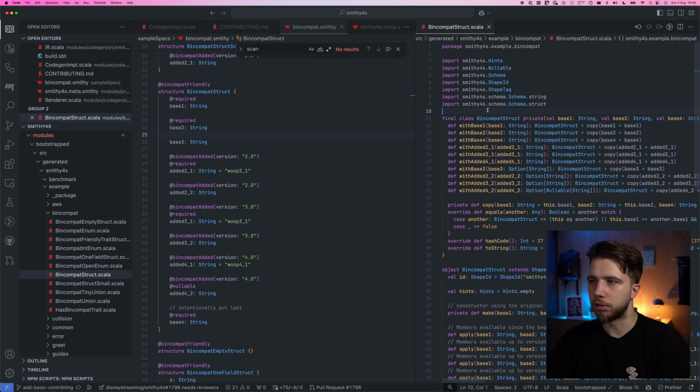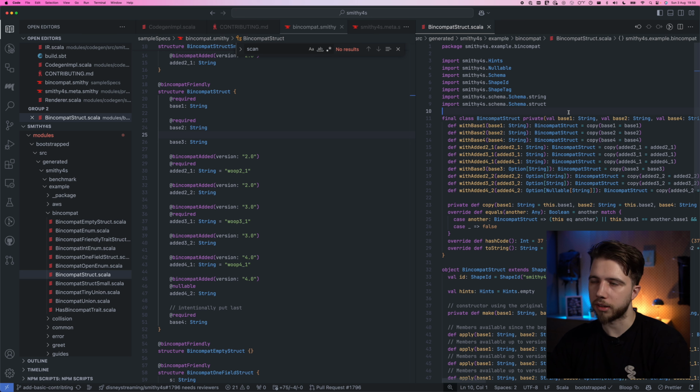So if I were to say change the formatting of case classes, it would be reflected in all these generated case classes in this module. And you'll see that in the Git diff for the given pull request immediately. If you do not check these files in, it will just fail in the build process, in continuous integration. So you should be doing this. You should be committing these changes.